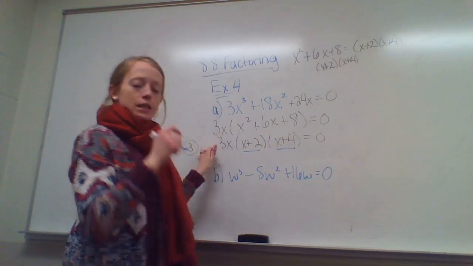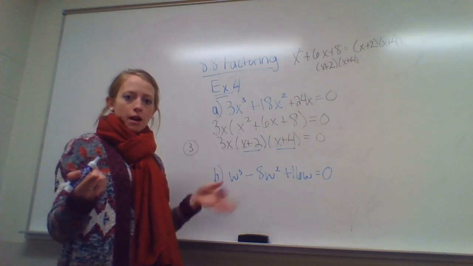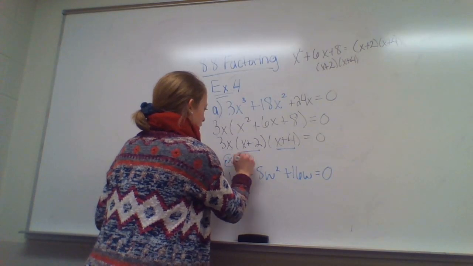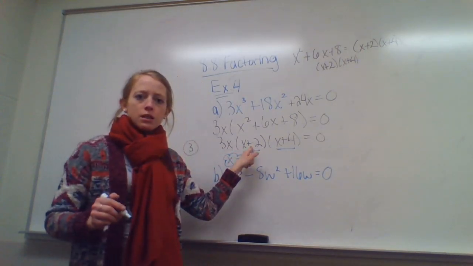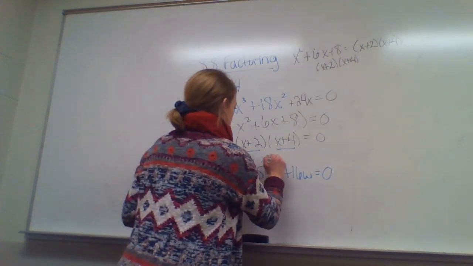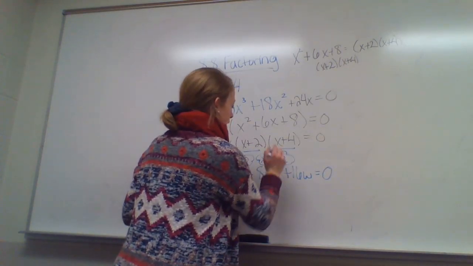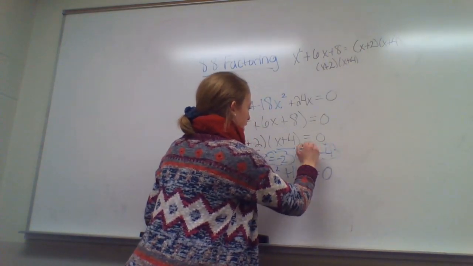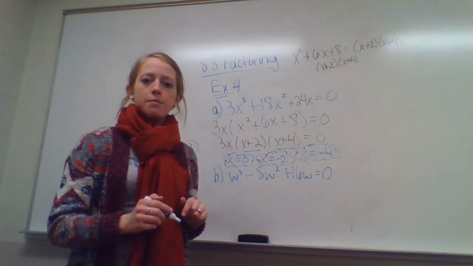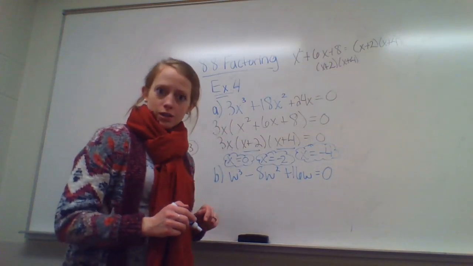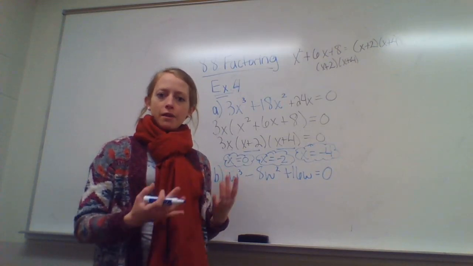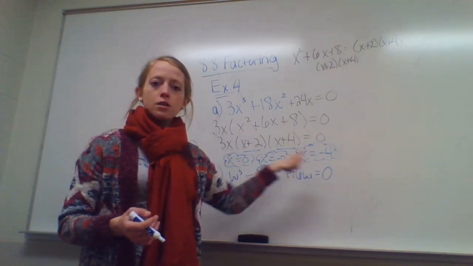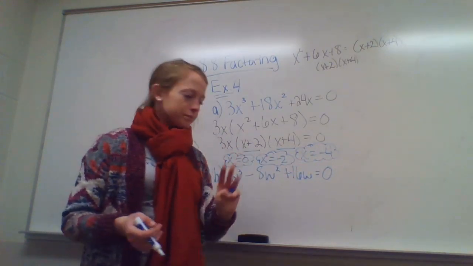If we set this equal to 0, then we just get x equals 0, because if you divide by 3, 0 divided by 3 is 0. So x equals 0 is one answer. For this one, if you set x plus 2 equal to 0, you would get x equals negative 2. And then this one, you would get x equals negative 4. Okay, I challenge you to take this original problem and type it in your calculator. You'll find something interesting, something that we haven't studied yet, not your normal quadratic parabola. It actually has 3 zeros. It crosses through the x-axis 3 times.